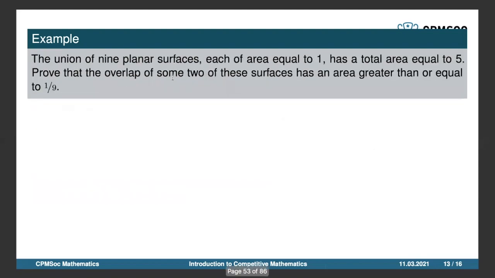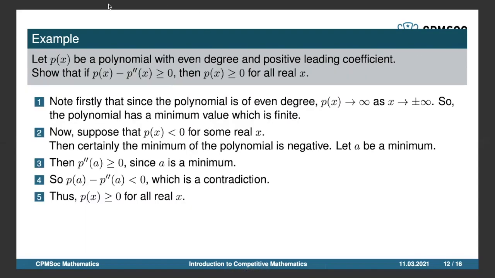So one way I would say if you're doing a contradiction proof, one good way to start it is, rather than saying suppose that P of X is less than 0, telegraph to the marker or whoever's reading your solution that you're aiming for a contradiction. So suppose towards contradiction that P of X is less than 0, then you're very clearly stating that that assumption is made so that you will come to a contradiction at some point. You know it's wrong, and you're assuming it on top of the question that was already given to you.